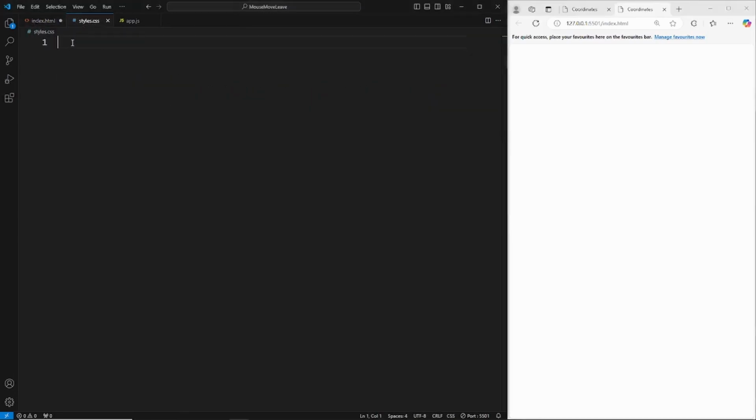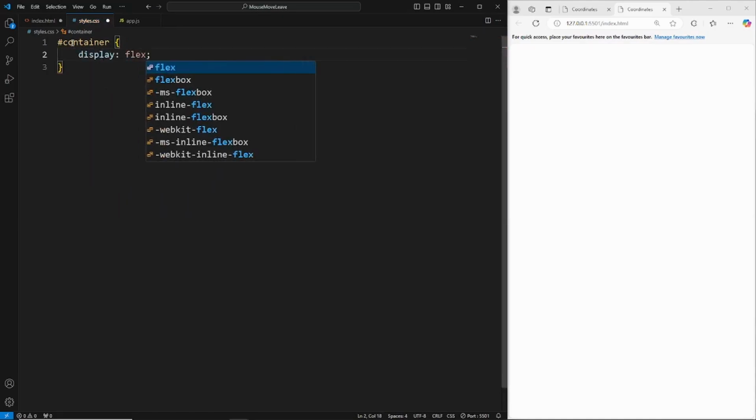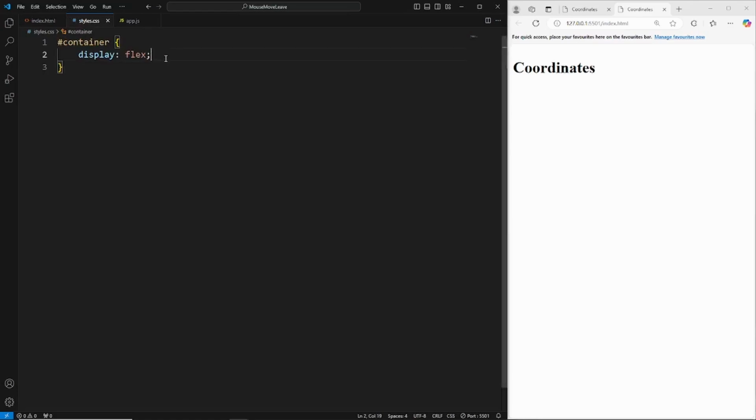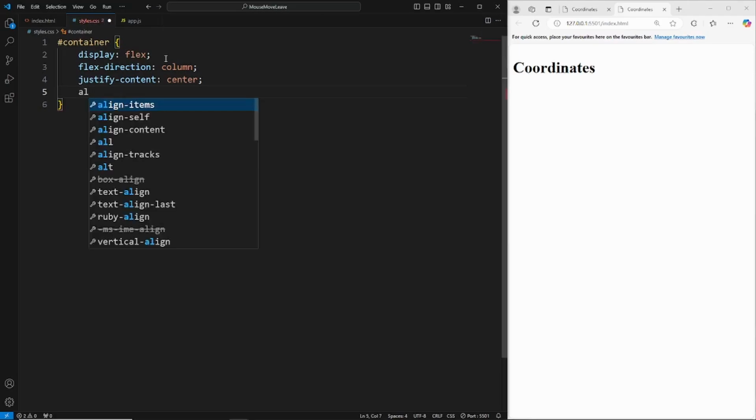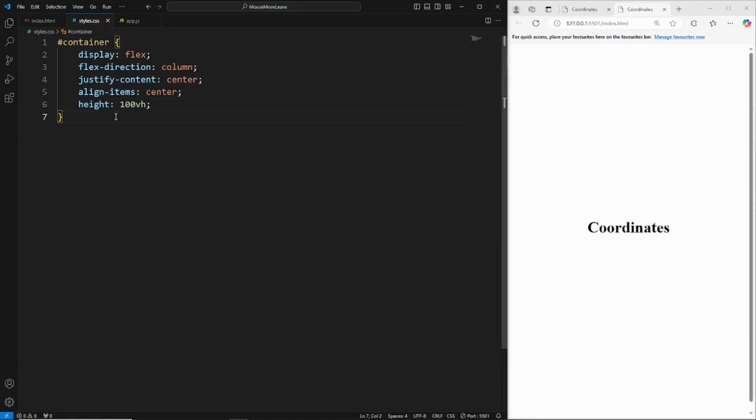Let's go in CSS, grab that container. We're going to center all of our content using display flex. Let's just save this so we can actually show our box. So we're going to center all of this. So we'll say flex direction column, justify content center, align items to the center, and then height 100 viewport height. So a really cool and useful way of centering content. Save that, sends it to the middle, and let's give our style to the box.